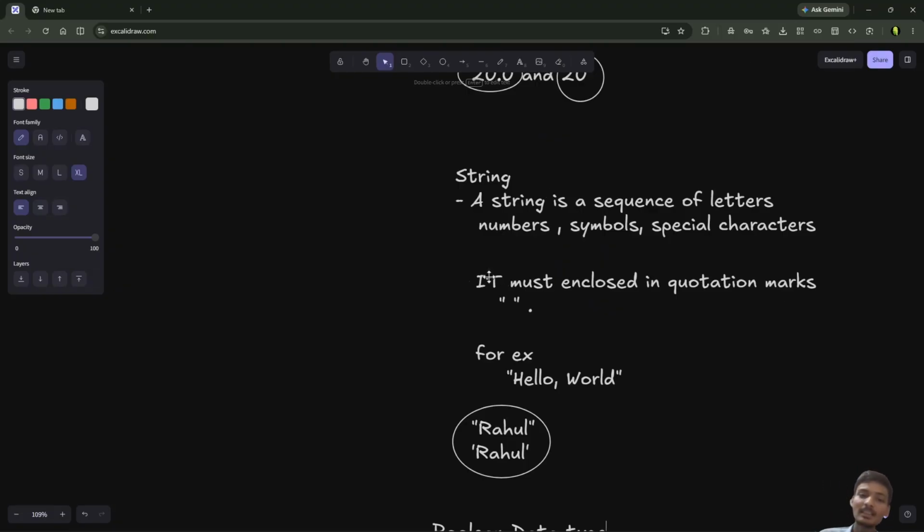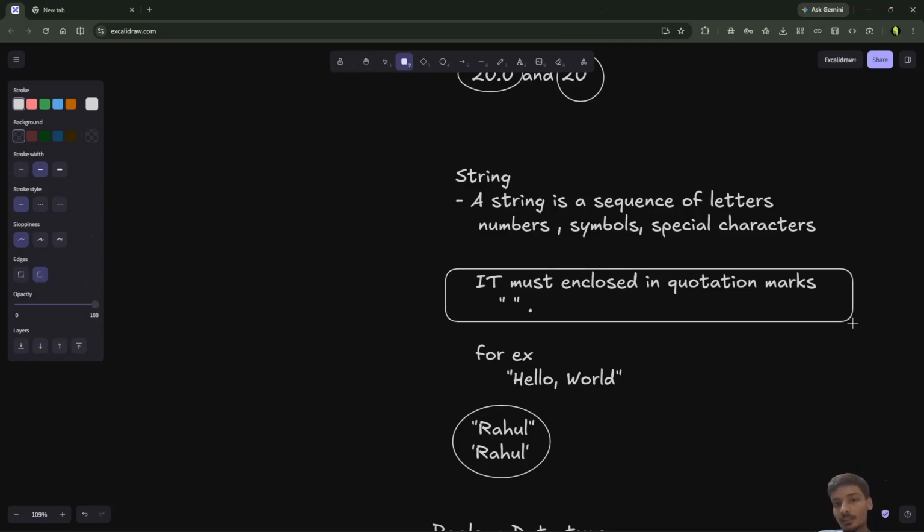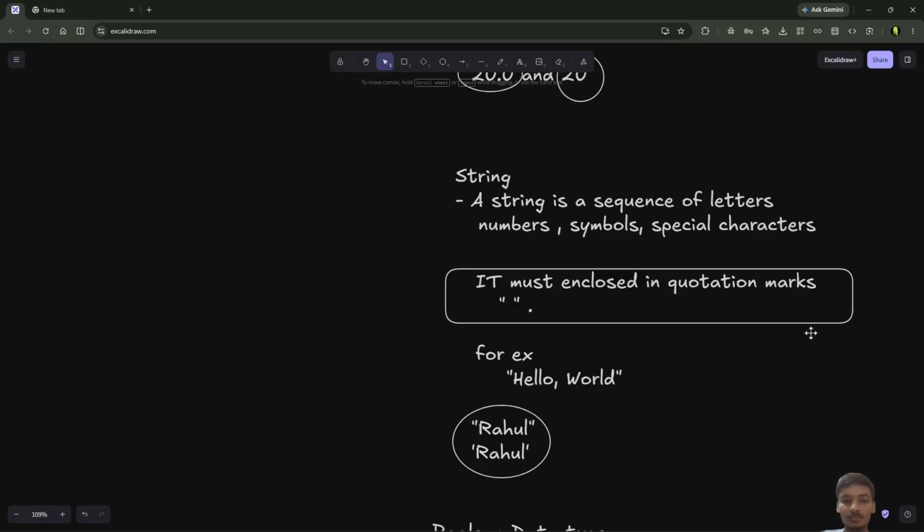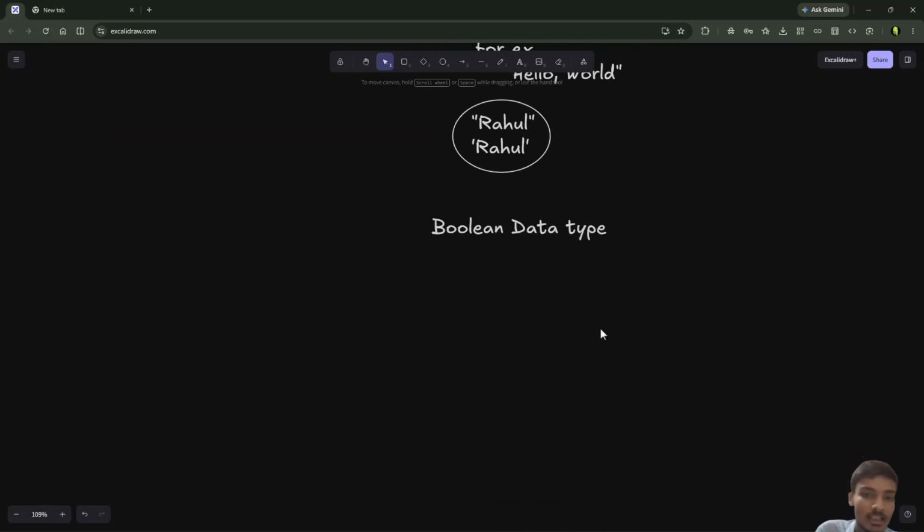And the main thing is that you must remember to enclose them in quotation marks. I am telling you this many times because it is important. Let's come to the Boolean data type and explore it.